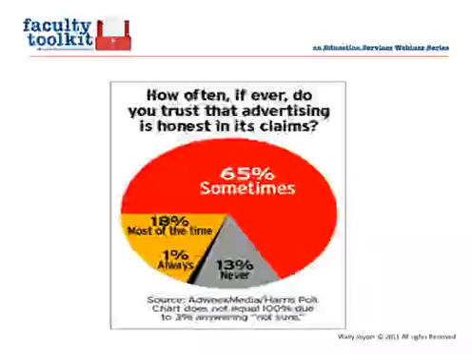Now, while consumers tell us they want ethical and honest advertising, they do not believe they are getting it. This recent research from the Harris poll shows that only 19% say that most of the time they trust that advertising is honest in its claims. I believe that with enhanced advertising ethics, we have the opportunity to build trust with the 65% who say they trust advertising sometimes.